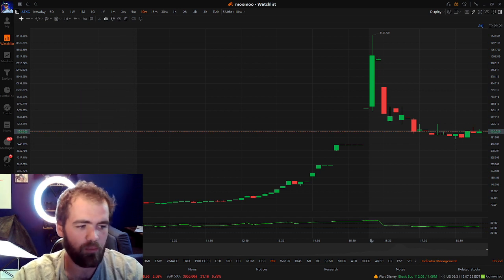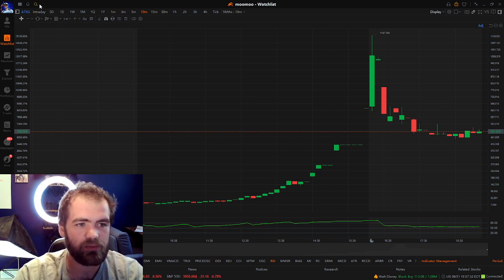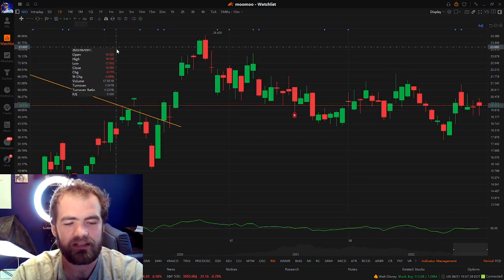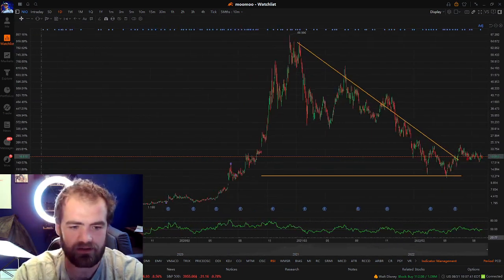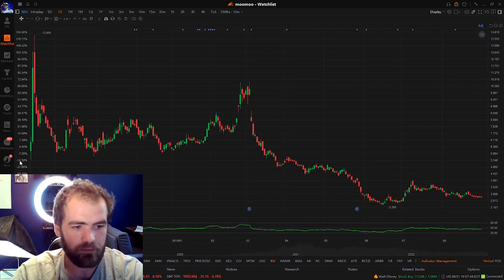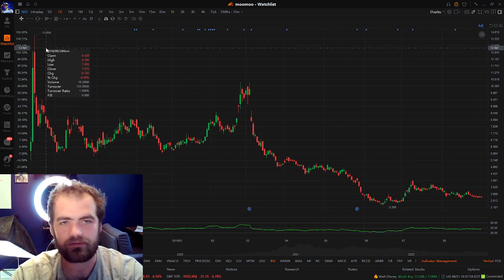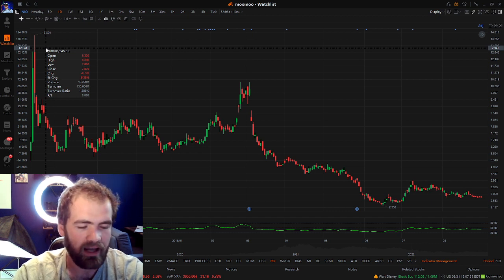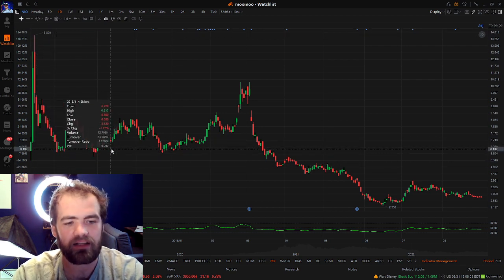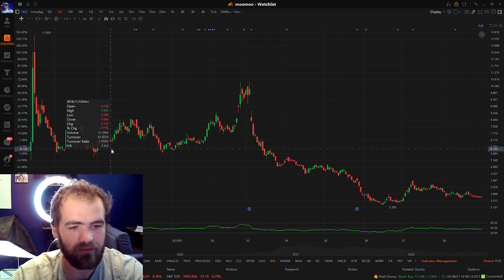But answering that question of why this happened, this happens from time to time with IPOs. It's called an IPO breakout. One of the stocks we saw it with was NIO, ticker symbol NIO. And we'll actually compare what happened to that stock to what's happening here. So if we zoom out, you'll notice way in here, this stock pretty much IPO'd right here at about $5. It squeezed up to 13, which doubled the money. It's not as big a move as ATXG, but just as fast as the stock went up, it came back down, and then it consolidated back down to levels that were a lot more achievable and realistic for NIO with the revenue, with the earnings.